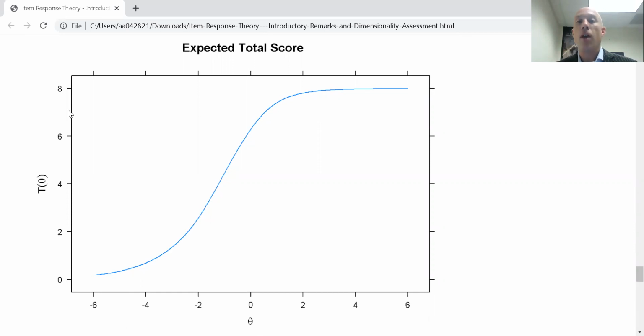Logistic regression, up, down, left, and right, is all over the place, hidden under the hood in item response theory. So if you're interested in this topic, you really want to stop right now and go learn logistic regression. This is a critical concept to understand how things are fitted and how things are scored and evaluated if you're going to be getting any deeper into item response theory. This will be especially true when we get to the Rasch models.